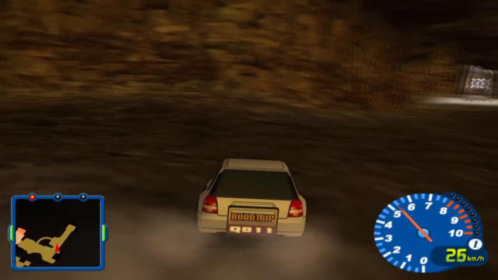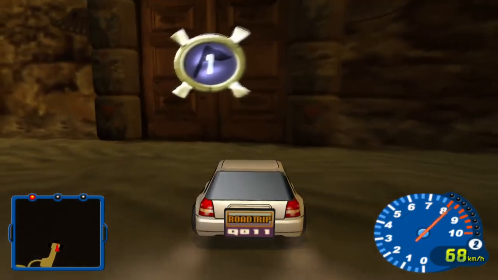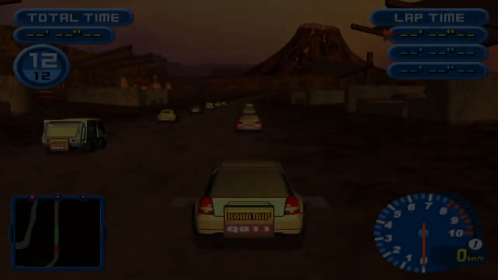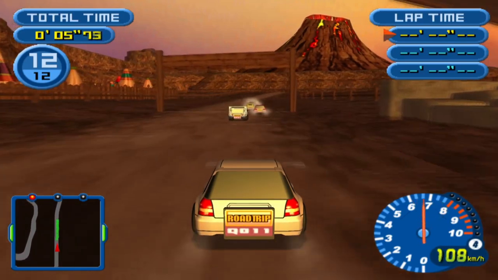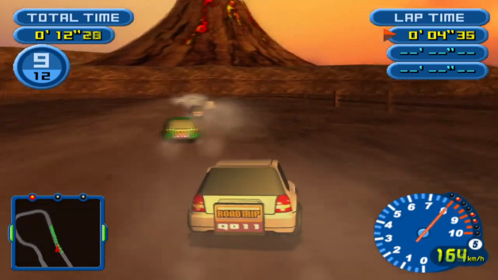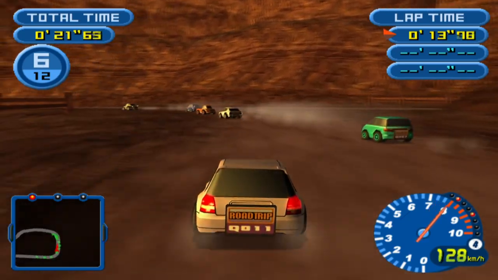Here we go, we found the race. We've actually found the race. Let's do it. Daughter Sunset Volcano S Course. Let's do it. Right, let's see how hard this is going to be. Ooh, these guys are fast. No, they're not. They're just fast off the line. There's a volcano in the background, look at that. Oh, what a beautiful apex.